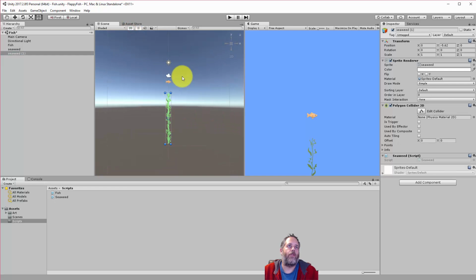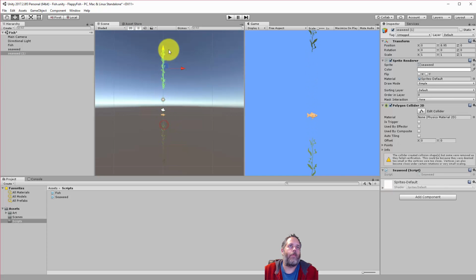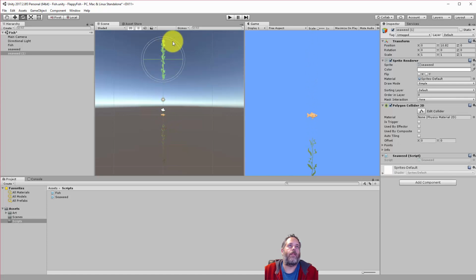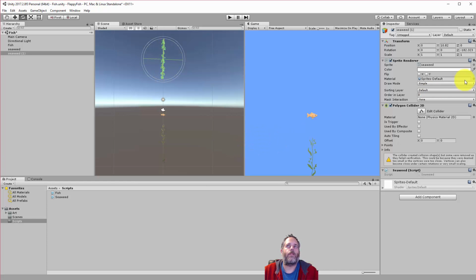Actually, let me go to 2D view right there. Now I'm going to hit W and move it up, and then we'll rotate the thing over. So just go like that. And it looks like we want to be at about 180 or negative 180 on the Z. And that's too high up. I can't see it in the game view, so let's pull it down a bit. And just about like that.